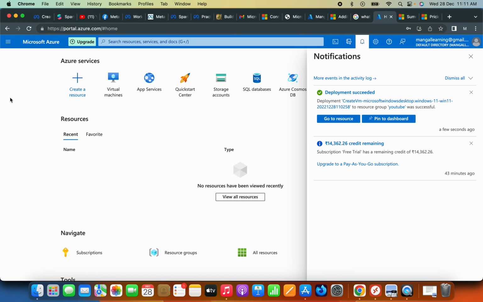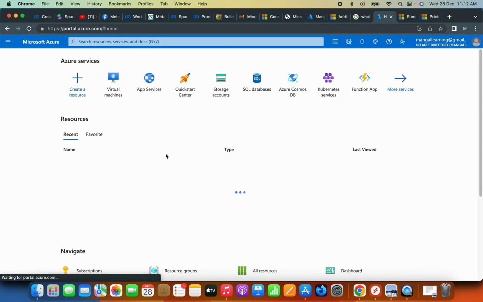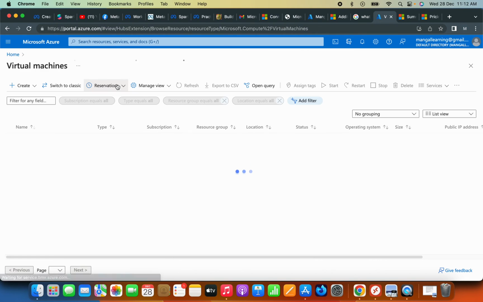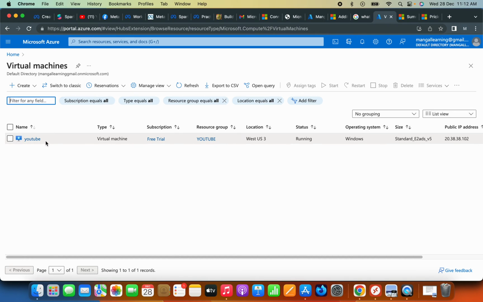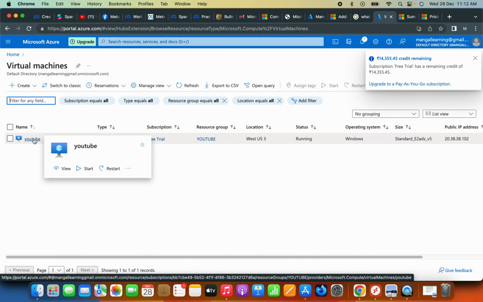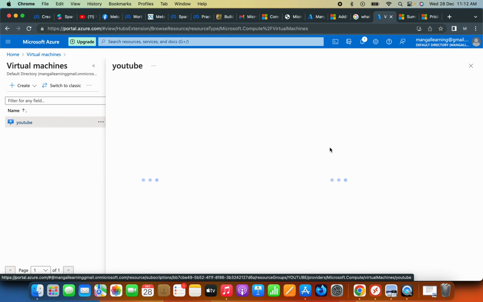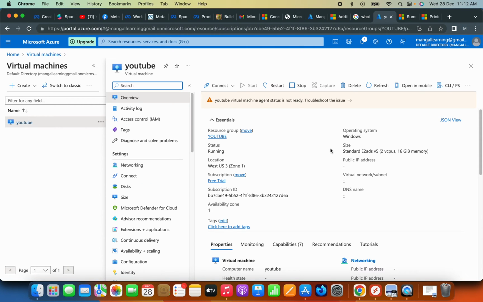And as you can see, it has been created. So it was 11:09, 10:11, so 2 minutes it took to create this Windows operating system. Let's refresh this once again. You can see that I've created a virtual desktop in less than 2 minutes. Okay, click here. So if you want to log into this computer, how do we do that? It has already started.